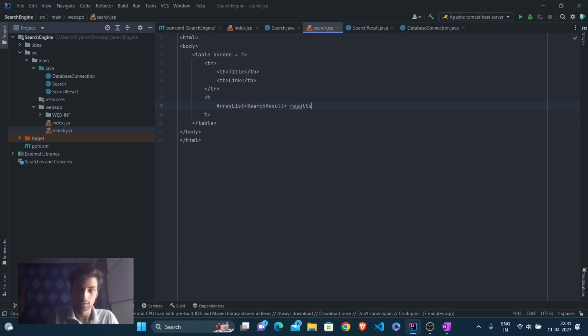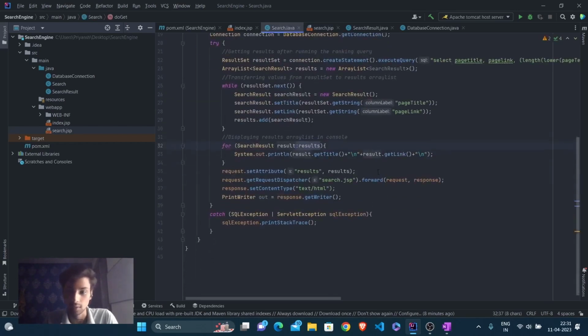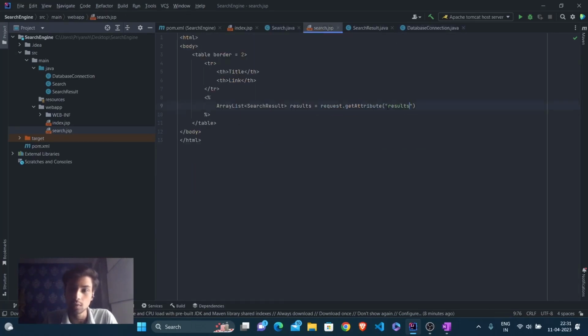Let's call this results equals to, how do we get that? request.getAttribute, and here we need to get the results attribute, whatever attribute we have set on the request, right? So results will be the results array list. That's why in search.jsp I need to use the same attribute to get the results array list.